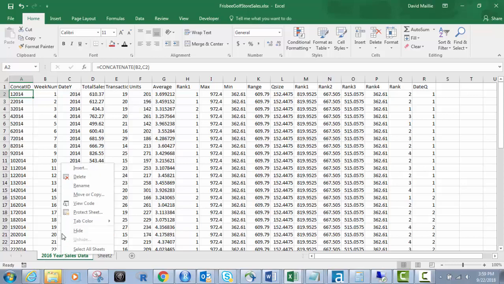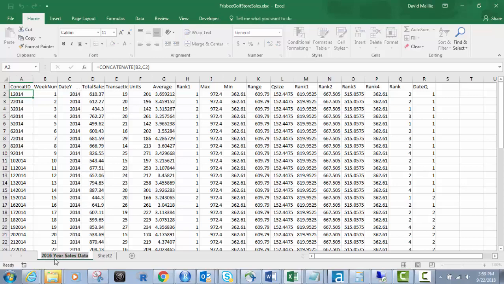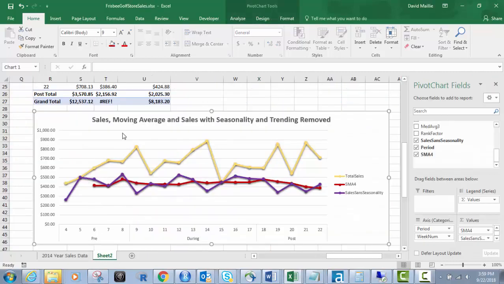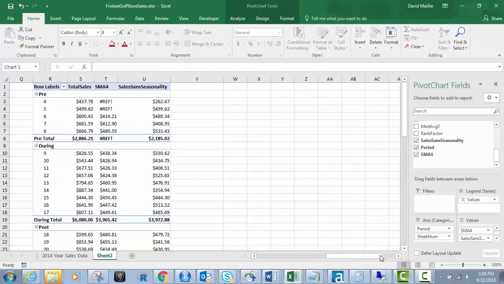Okay, and let me correct this while we're in here, so it's correct, because we don't want to be incorrect. So let's make that 4. Okay, and so we brought this data from here over to the other sheet with the concatenate and the VLOOKUP that we used in video 1.